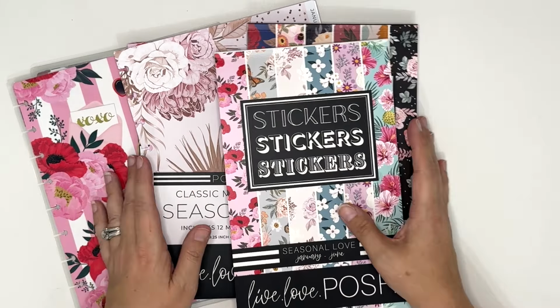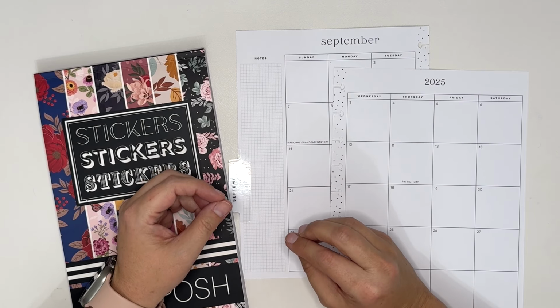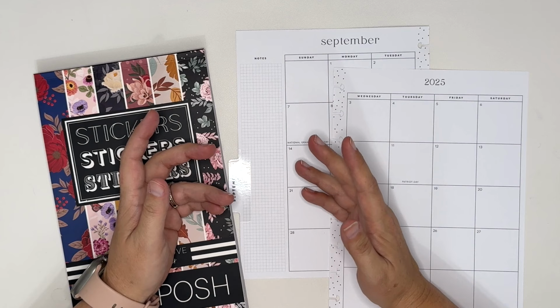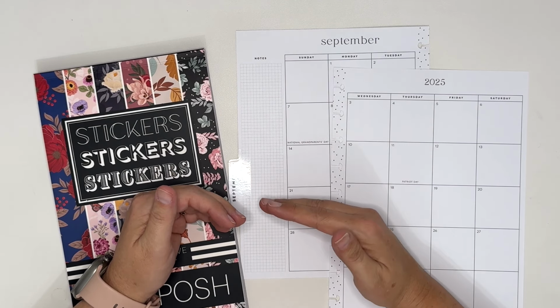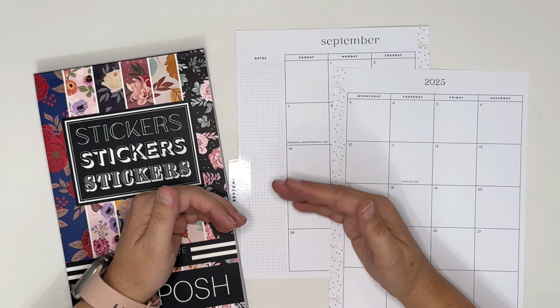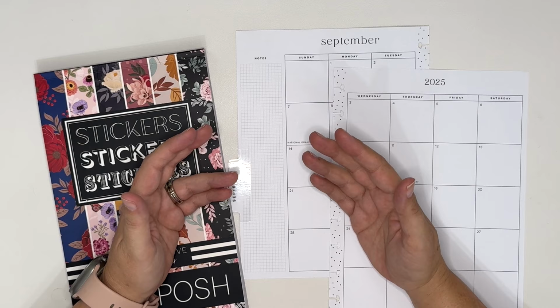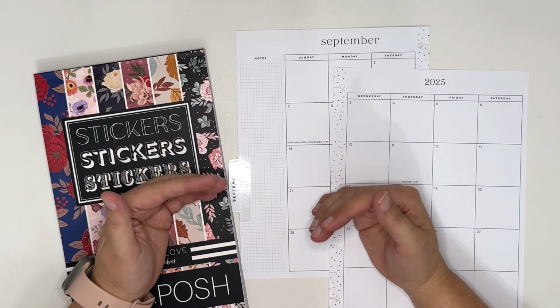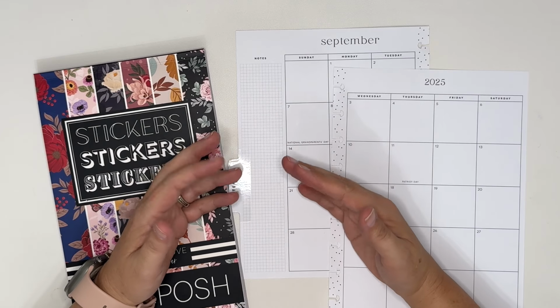So I mentioned previously that I was going to give you an update on my planners. And what I meant by that is just letting you know that I'm just getting back into them. I have kind of been off track using them for a few months. My mom passed and I just stopped doing the creative part of it, right? Still used planners. I have my mini on the go that I use religiously.